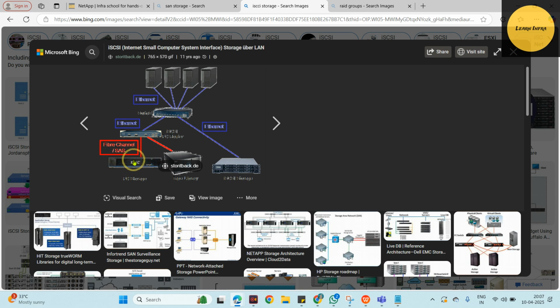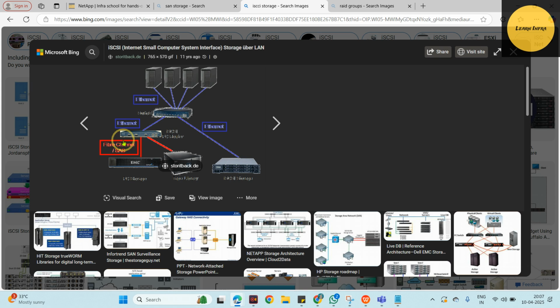It's like your FC, right? If not FC, sorry, block storage. The block is converted to IP, and then at the destination, IP is converted back to block. But here the frames are transferred using Ethernet switches through copper cables. So this is less expensive compared to buying SAN switches, which require FC cables. FC cable is much costlier than copper cables, okay.